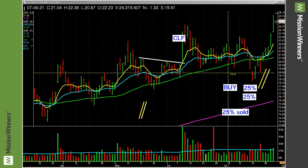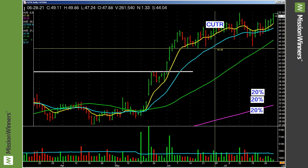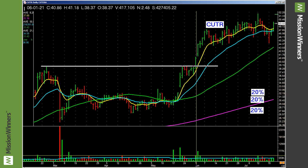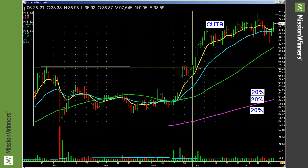It works. Kutera. This is very nice. Kutera was on the key list back here. You say, I don't really see anything there. Let's go back in time. How about that base, folks? Look at the volume surge when it lifted off. That's huge when it pushed through the pivot price. You can say, well, what were the numbers? Earnings were up 125% and sales were up 54%. Composite rating 96. Relative strength was strong when we bought it. People talk with their mouths and vote with their pocketbooks. They voted right there. It was on the list the night before.